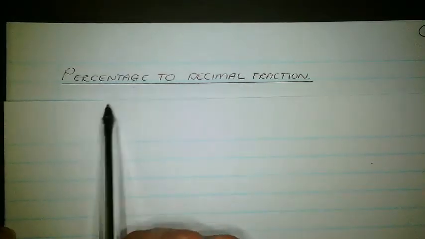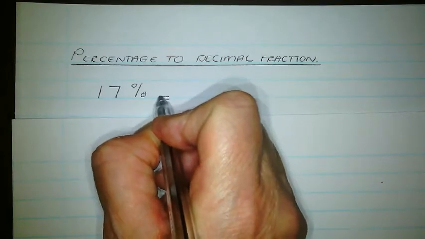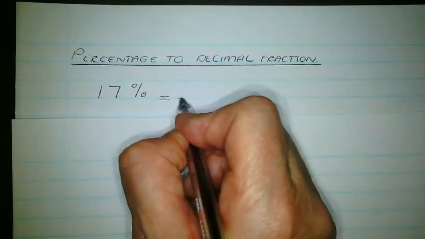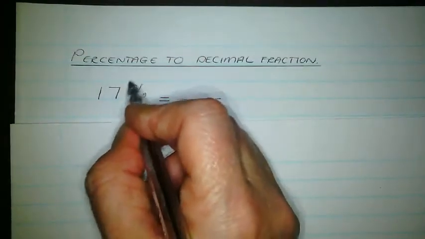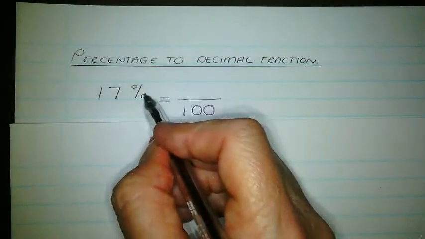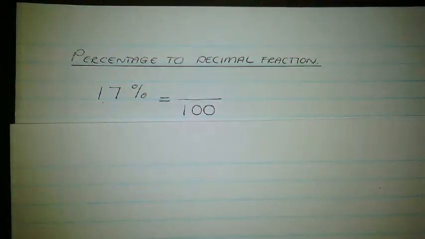Okay, when we write a percentage as a decimal fraction, there's one thing that we have to do before we can write the decimal fraction. Now remember, this is what the percentage looks like, but to make it easier, you can put in a step where you write the percentage as a common fraction first. So in this case, like in the previous one, you are going to write the percentage sign as the denominator. Everything that's in front of it is going to be your numerator.